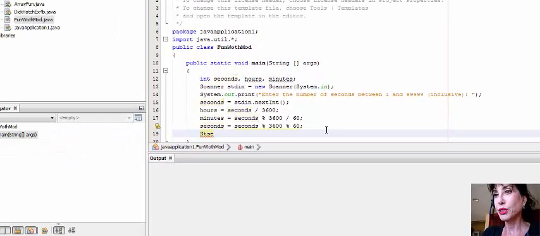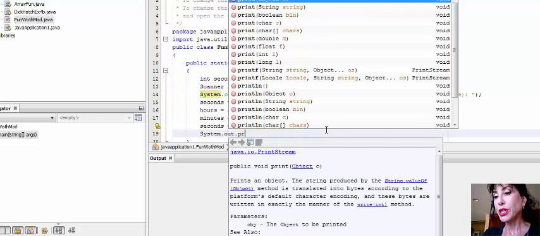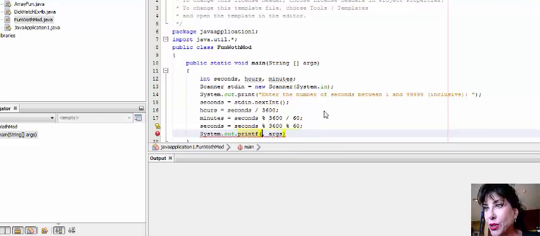And then we're going to do a system.out, and you can do probably a print or a println, but usually it looks nicer if you do a printf. So I'm going to do a printf just because that's my favorite flavor of printing out. And so in here, you're going to put what you want and then comma if you have any arguments, and that would be variables that you want to print out. And we do. So what are we going to put here for the message? Well, if we follow the specs, we need to give how many seconds that the input was, which I forgot to capture and keep. So that's going to be a problem.